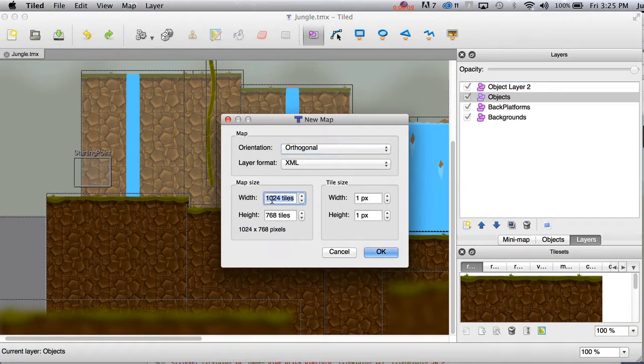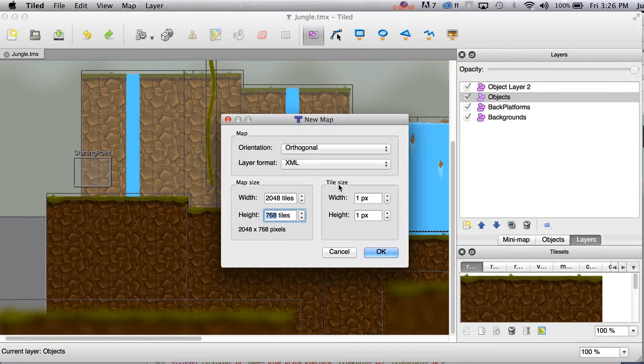It's always a good idea, if you can, to have a rough estimate of how big your level is going to be. For example, if you only ever wanted the level to be the exact same size as, at most, the iPad, then you would put in the dimensions of the iPad, so 1024 by 768. If you wanted it to be maybe double the width of the iPad, but only about the same height, then you could just do something like 2048 and leave this at 768 tiles. Essentially, this comes down to pixels.